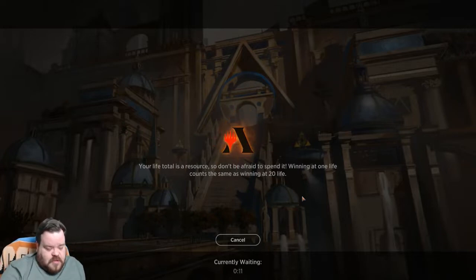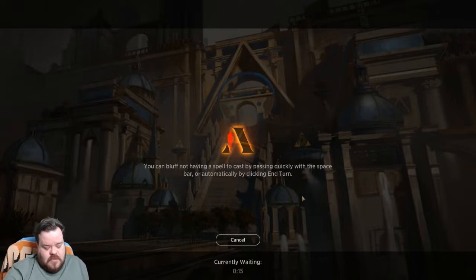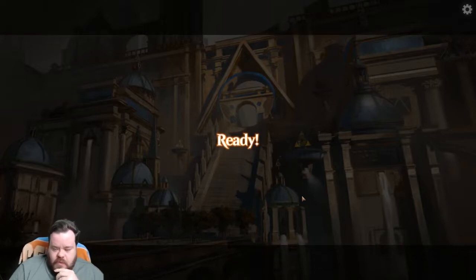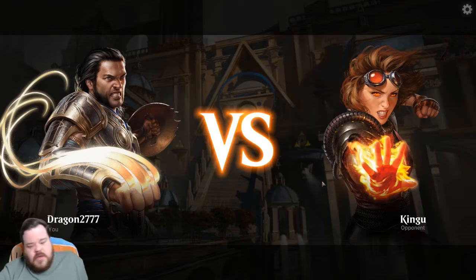Looking for that opponent. Searching for that opponent. Still looking for that opponent. Looking. Oh, found one. Alrighty. Kinju. Alright, Kinju. Or King Yu.